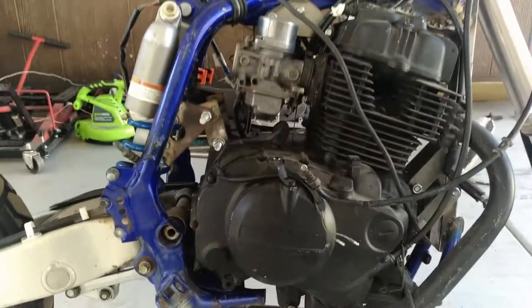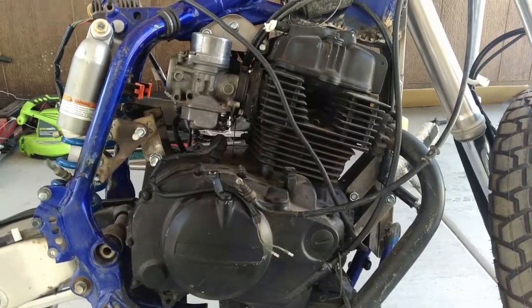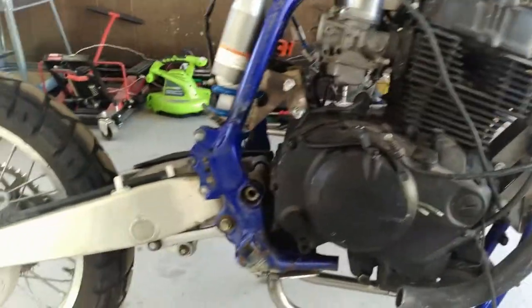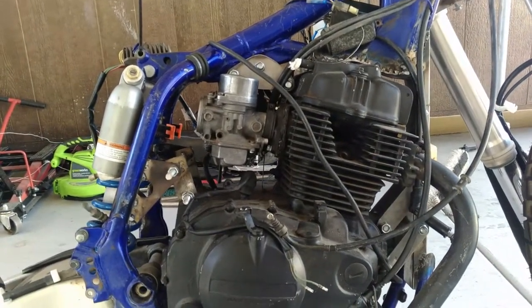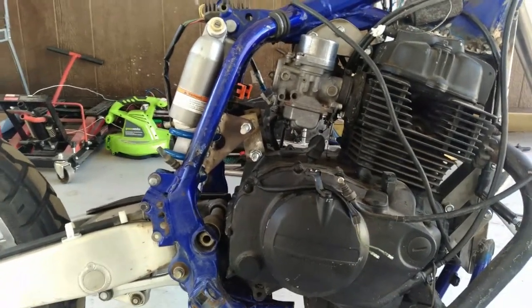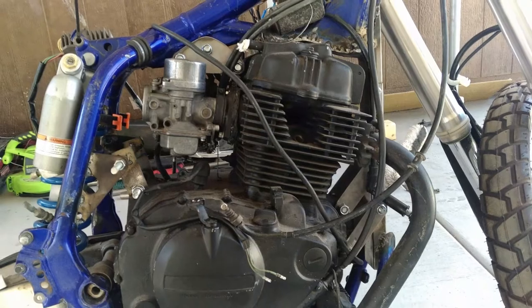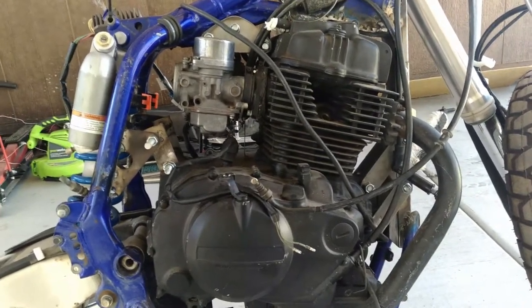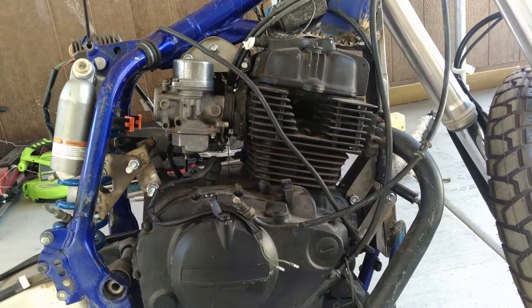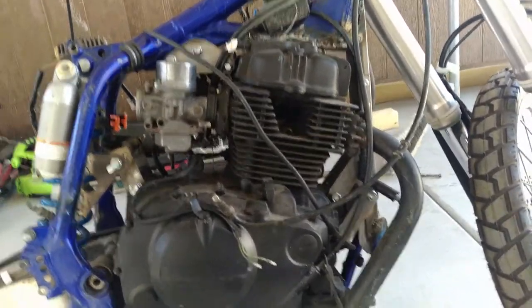Just to give some background: this is a quick update on Mary Jane 2.0. This is an '05 WR 450 named Mary Jane. I blew her heart up coming back from Roosevelt Lake in Globe, Arizona, at 70 miles an hour - it locked up the rear wheel on me and I didn't crash, grabbed the clutch. The engine going in is out of a 1985 Honda CB 450 Nighthawk. It's a fresh engine - very little carbon buildup on the head and the pistons, fresh oil in it. The guy we got it from had just completely rebuilt it and was getting ready to put it in his own project.